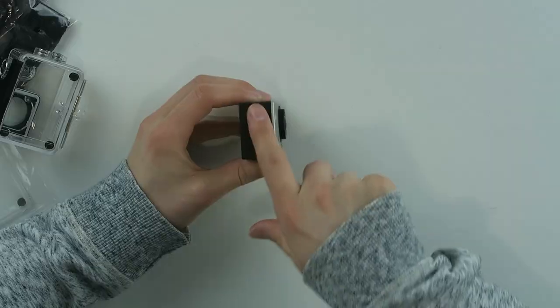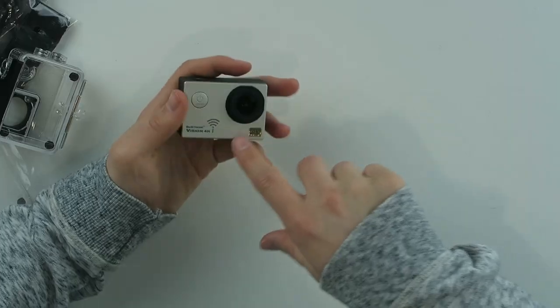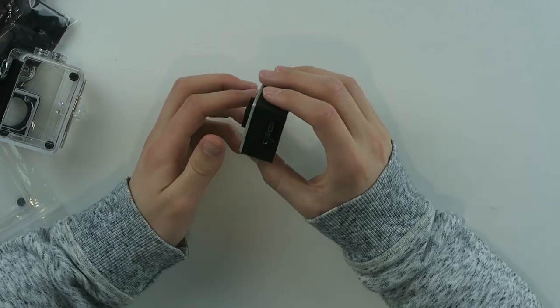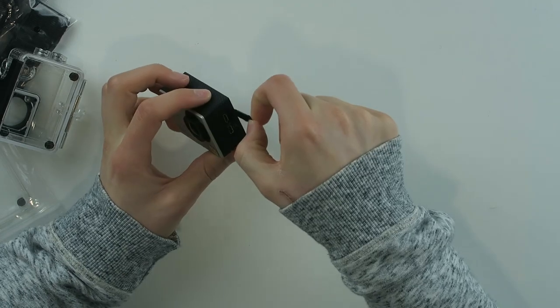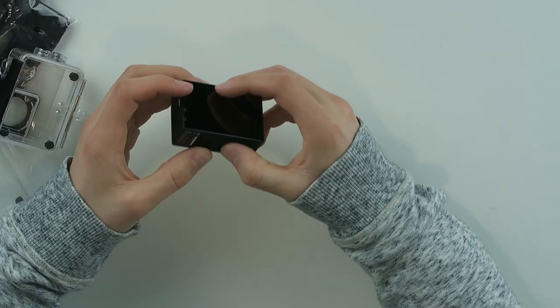So you have two buttons over here on the side, a Wi-Fi button on the top. You have the OK button on the top over here, and you have the power and the switching modes button as well on the front. On the side, you have USB input and the micro SD card slot as well. And then on the bottom, of course, you have the access point for the battery.